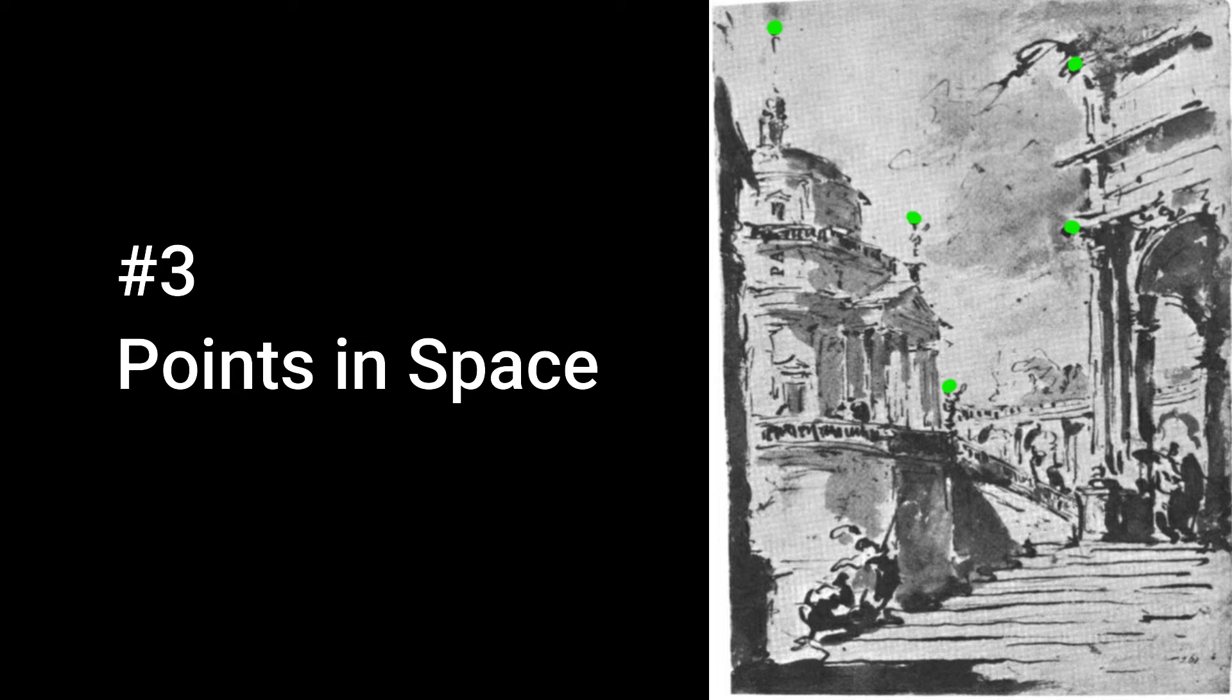Points in space. Bacon's third element is used to create tension and relief between elements. He argues great places have prominent points in space that are identifiable and work to interplay with other elements.